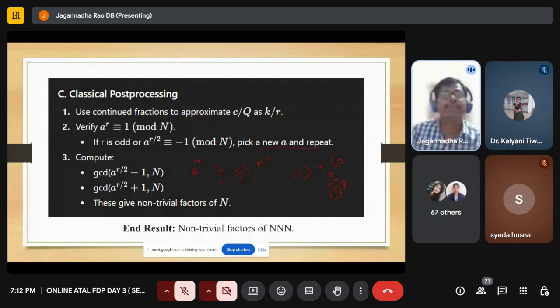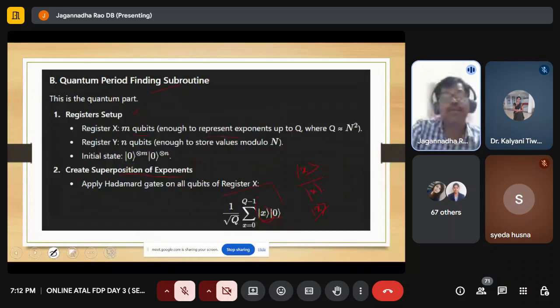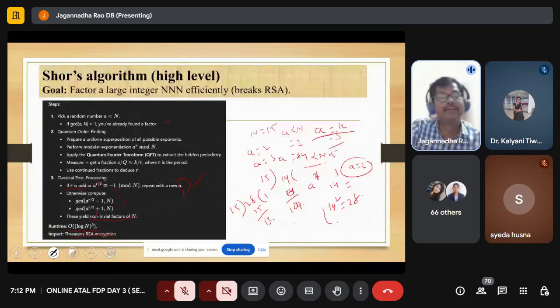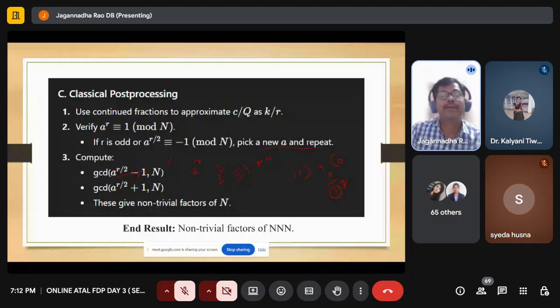So anyhow, whatever I told in this algorithm, we are telling in a different style. So it is the classical high level we are talking about. In low level, it means very step by step, point to point, we are tracing each and every element. That is the low level algorithm. In this also, finally we are achieving a power r by 2 minus 1, plus or minus 1 with n. But this is only possible when you get the period value as an even number. If you are not getting an even number, you repeat and change the a value until you get an even number. This is about Shor's algorithm. What is the final result? I need the factors, the non-trivial factors of n.